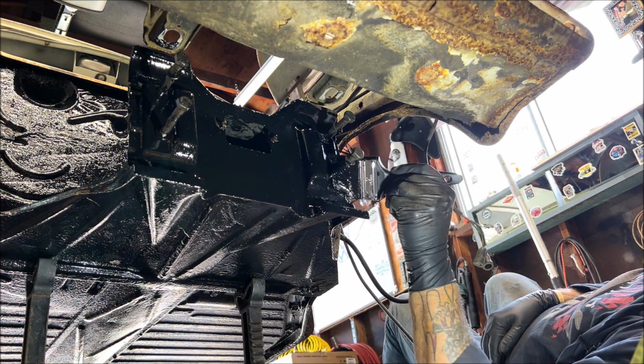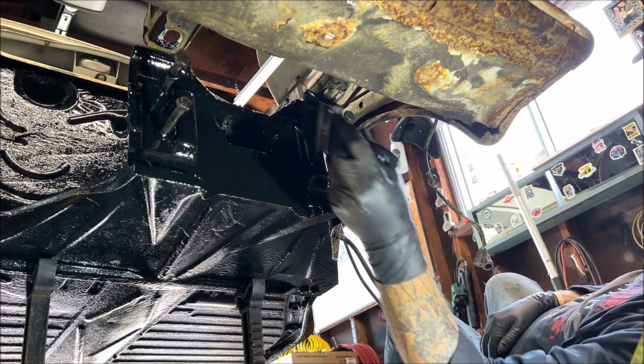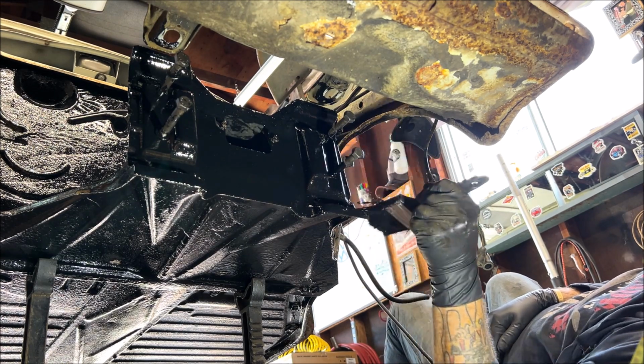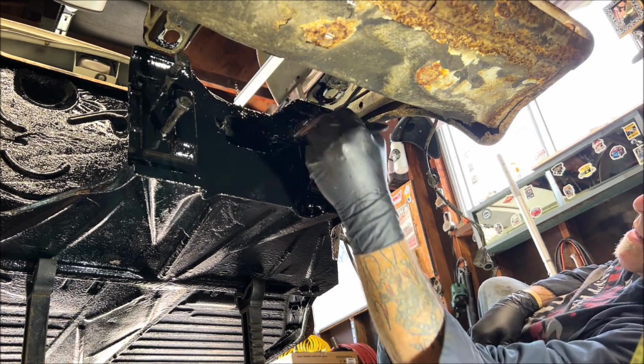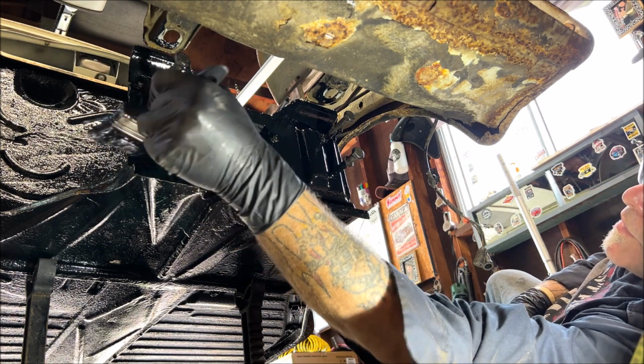Now, am I going to do 2 coats on this? Yes. I'll let it tack up and do another coat on it. So while that's tacking up, since the firewall's tacky, now I just touched it, good thing I had a glove on, we're going to go ahead and put the second coat on the firewall.